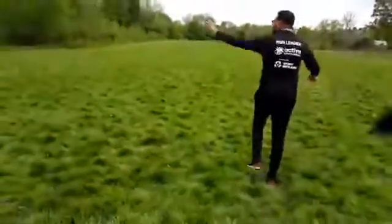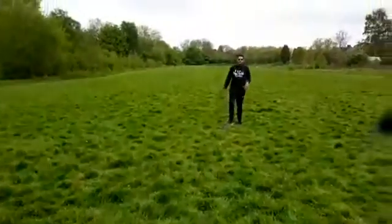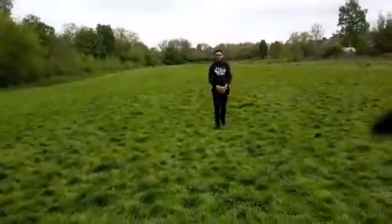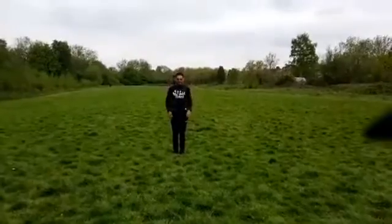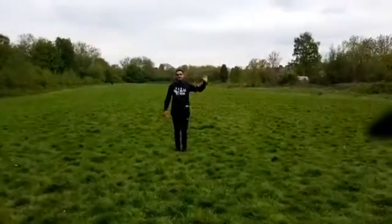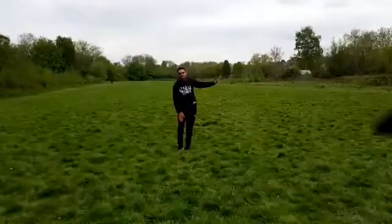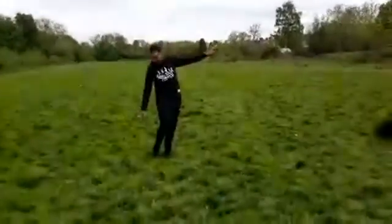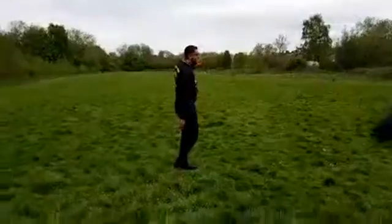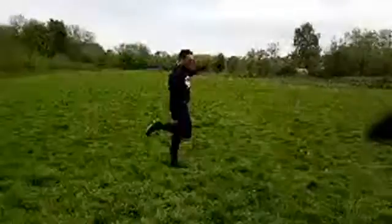We'll start off by doing a quad stretch. If you can see me, can you see my feet? Am I visible? Brilliant. Okay, so one hand out for balance. We're going to start off with this side. Now the other hand, grab the shoe from the laces or the heel. If you can't reach that, the back of your clothing. The aim is to get your knees together and your head up.